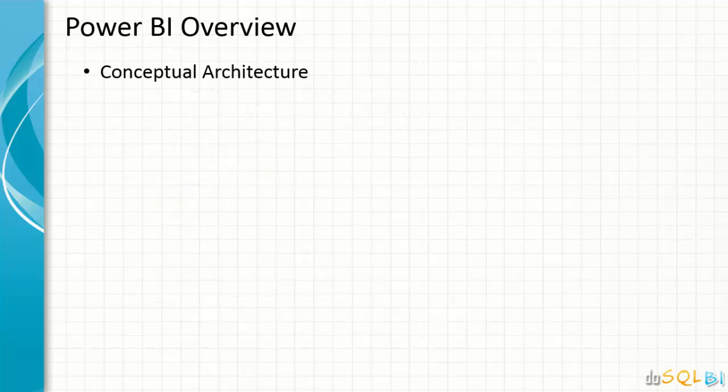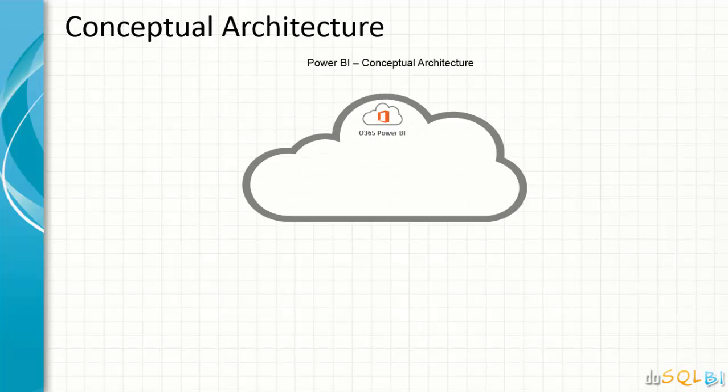In this overview session, we'll see a conceptual architecture of Power BI, and then we'll take a look at steps of provisioning and what all this environment is made up of. Power BI is an Office 365 offering. When we provision Power BI, it constitutes a corporate data catalog, which is an indexed catalog of on-premises data sources. We get a Power BI admin center. We get a data management portal and a SharePoint Online BI site that also provides an entry point to Q&A.